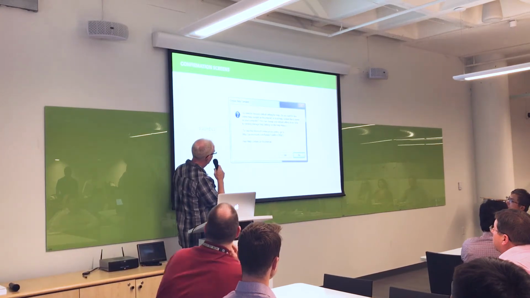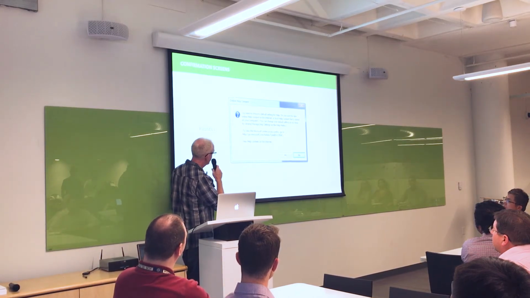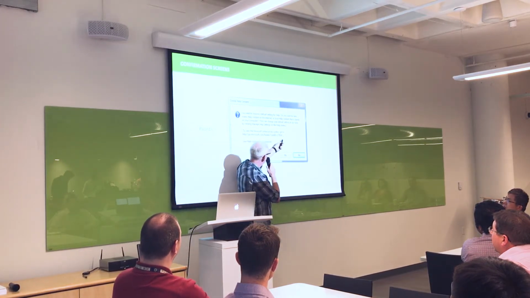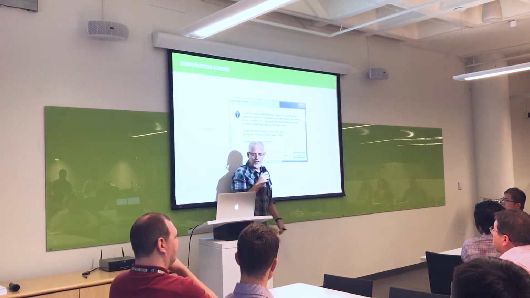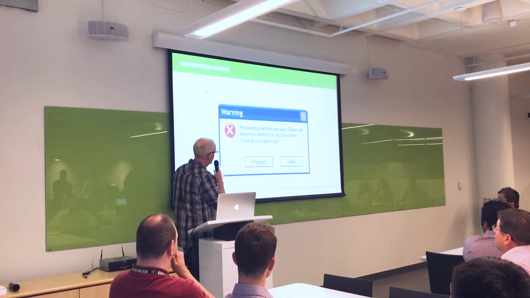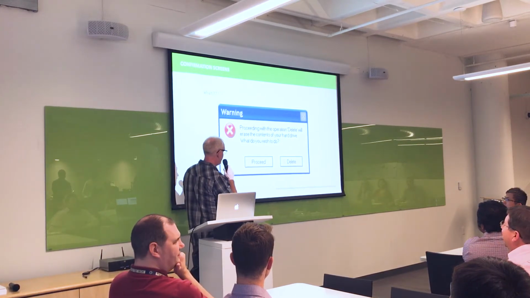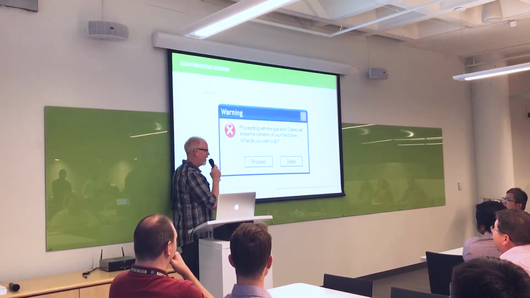It's asking me you need to choose the default setting for help. You want to view online help on the internet or local help content that is stored on your computer. I can manage my help settings, or I can go to this link. I guess I'm supposed to remember that. And then, do you want help content on the internet? I would think yes would be the primary thing they want me to do, but for some reason it's highlighted as no. So this thing just has a lot of really bad issues. And then proceeding with the operation delete will erase the contents of your hard drive. Do you wish to proceed or delete? You're like, oh man, my hard drive's toast here.